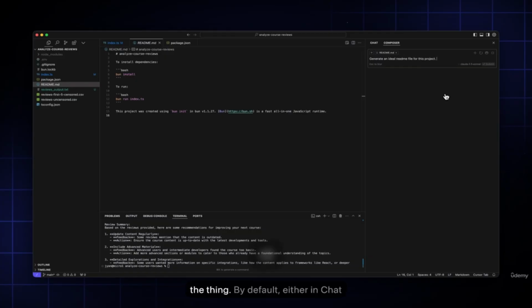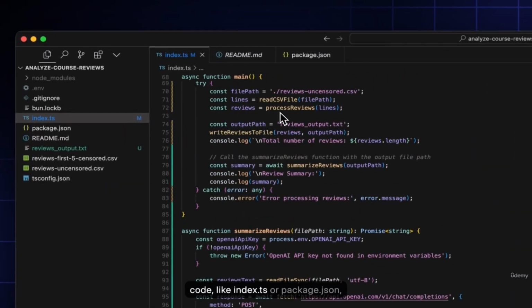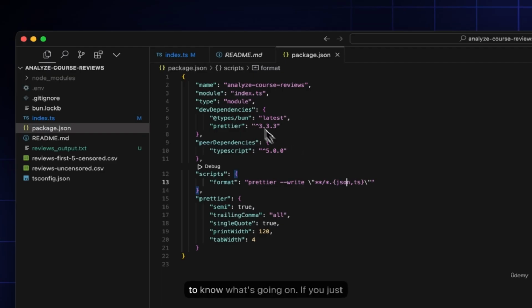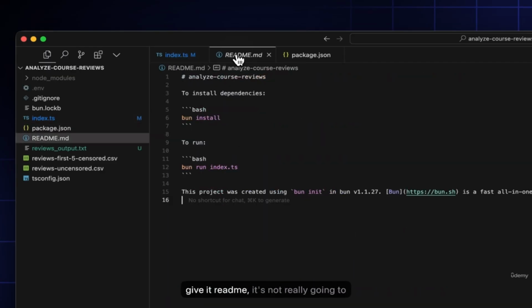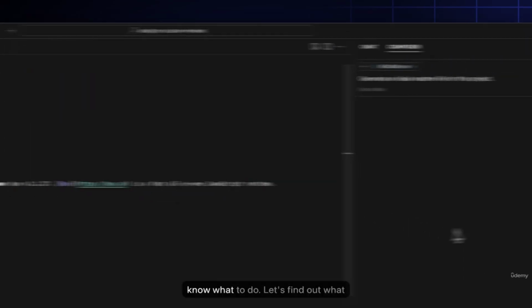And here's the thing. By default, either in chat or Composer, if I were to send this, it wouldn't really know what to do because I'm only sending it the current tab, README. And it at least needs to know the code like index.ts or package.json to kind of know what's going on. If you just give it README, it's not really going to know what to do.